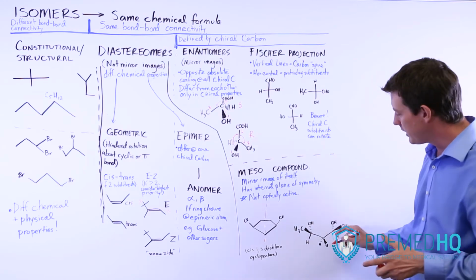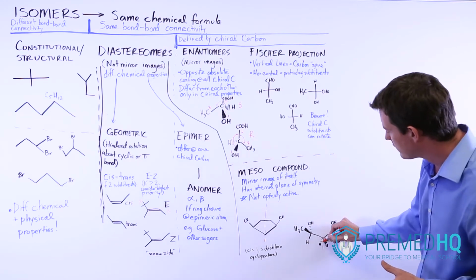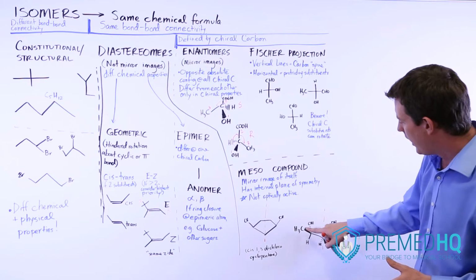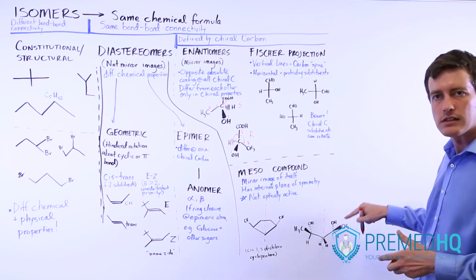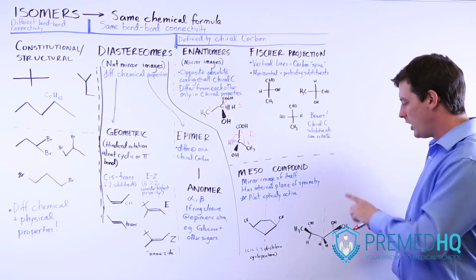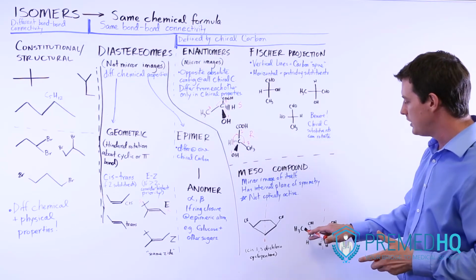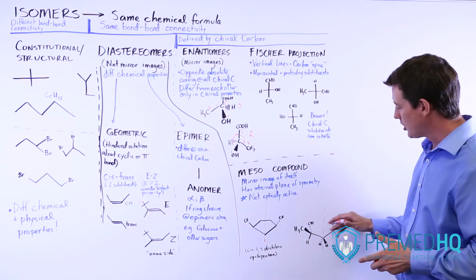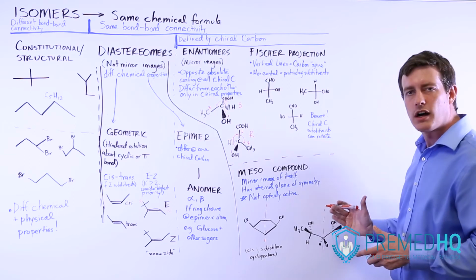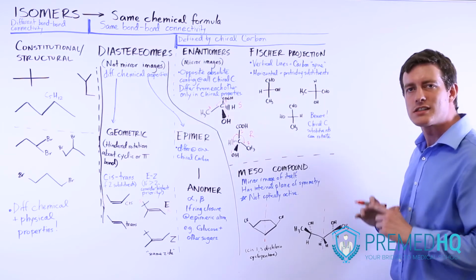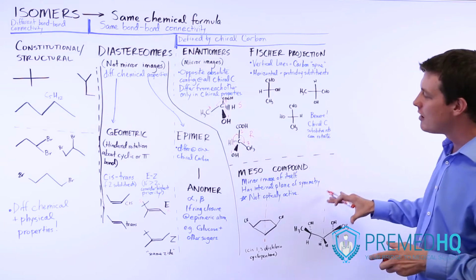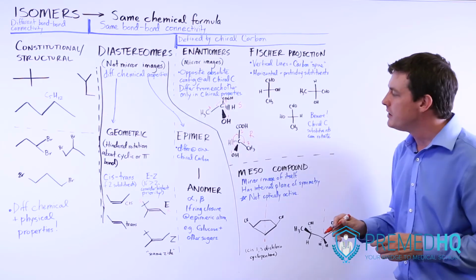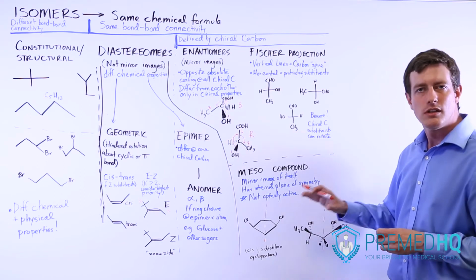We also have one down here, and again, we can draw this internal plane of symmetry, and it just so happens that the methyl group is facing us in both cases, and the OH is moving away from us. And so these are identical carbons in terms of their connectivity, the only difference is their stereochemistry, their absolute configuration. And so meso compounds are interesting ones because they do have chiral atoms.